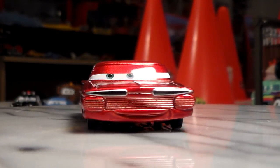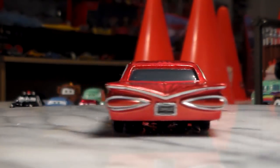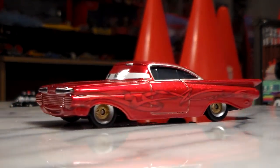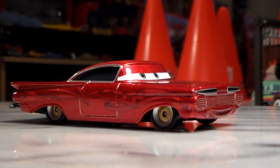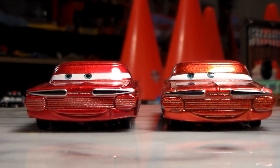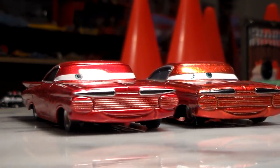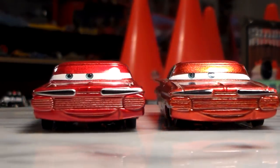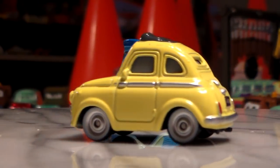Here is the artist, Ramone, who has done it again, made himself a red color, and for some reason they called him hydraulic. However, he's not really hydraulic. His paint job is slightly different than the original one from 2007. However, he is now a flat eye, so if you're counting anything that's a variant, that's definitely something to keep your eyes out for. Speaking of flat eye variants, here's another flat eye variant.